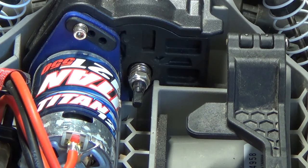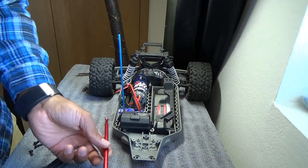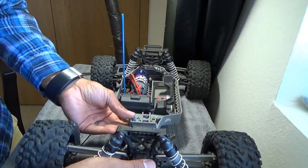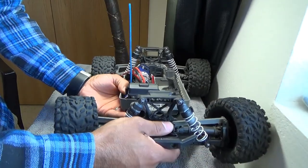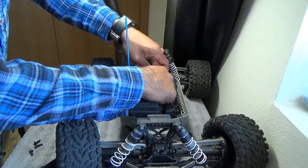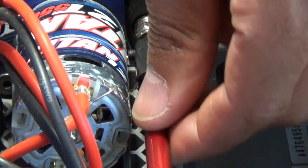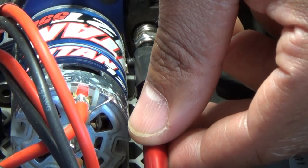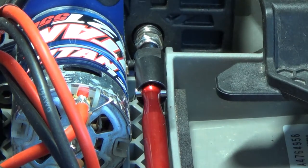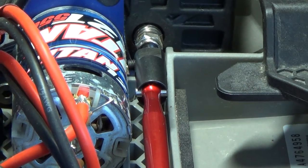I think you're going to want to go ahead and put the front end on without entirely assembling it first, so you can line things up just to see that everything fits before you finalize it. There it is. There's too much room — I think your best bet is to use as many of these donut spacers as you need, which is probably going to turn out to be all of them.